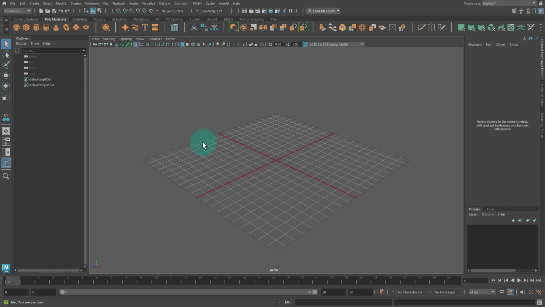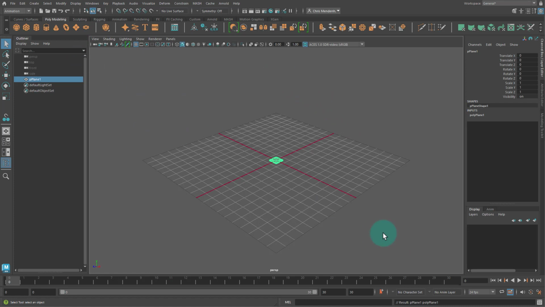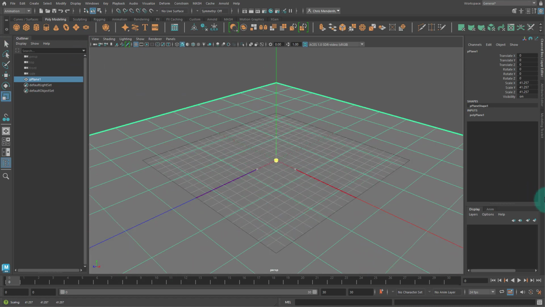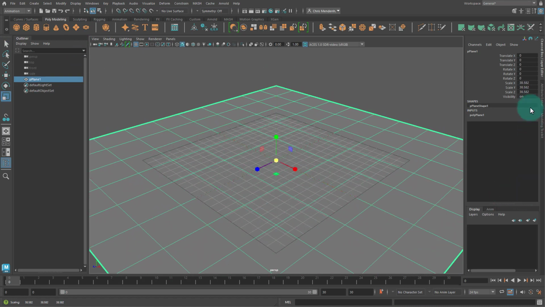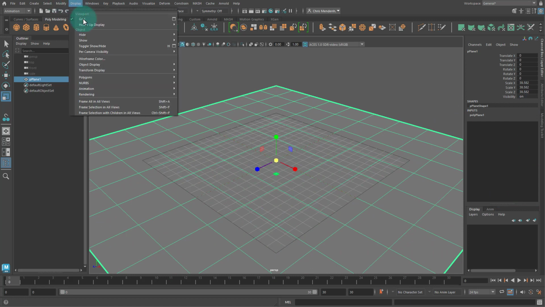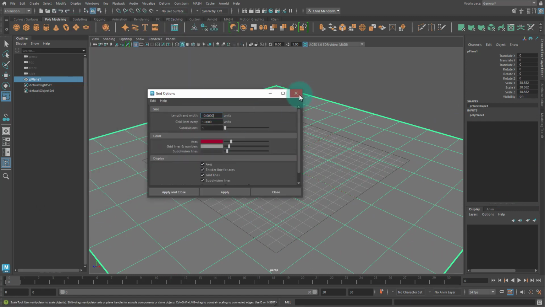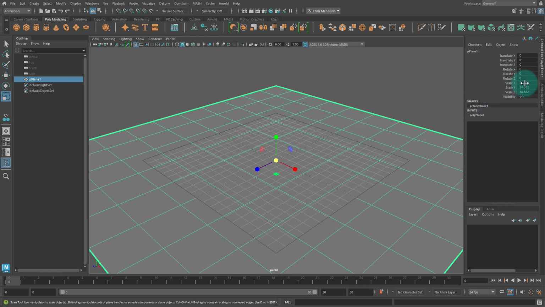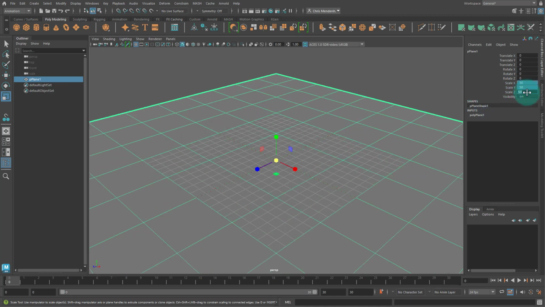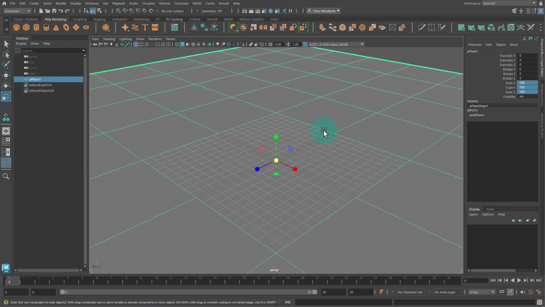All right, so first thing I'm going to do is create a plane. This is going to be the floor, and that will catch my shadows in the future. And if you're following along, you can see here the grid settings I'm using right now if you want to use those grid settings. I'm going to change the scale X, Y, and Z to 100, make it quite large, okay?